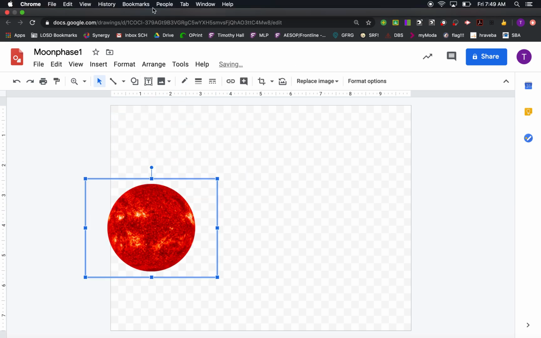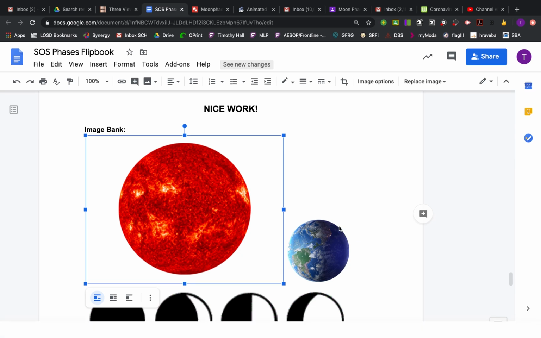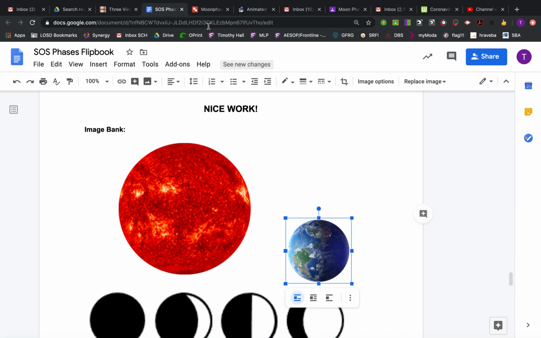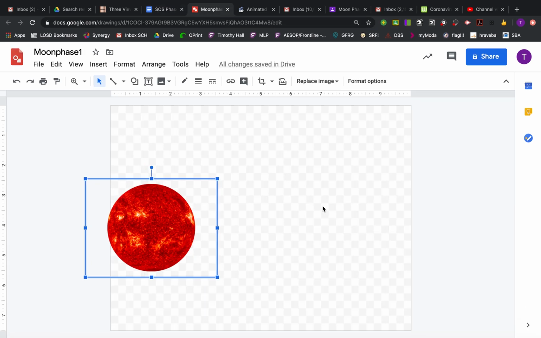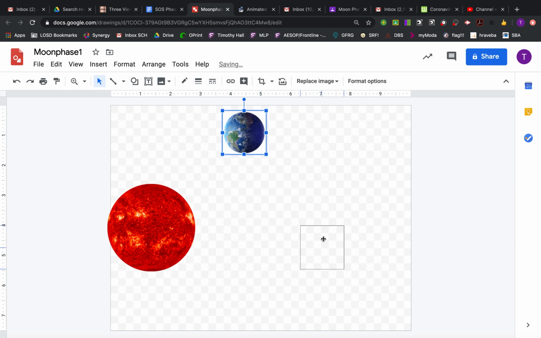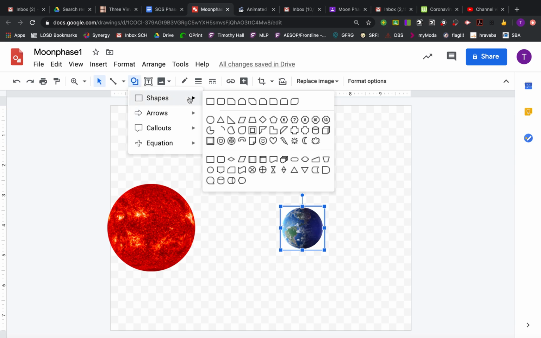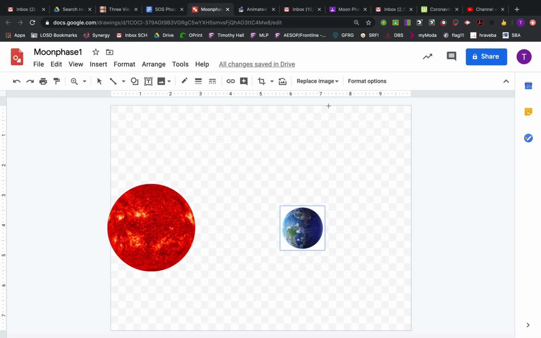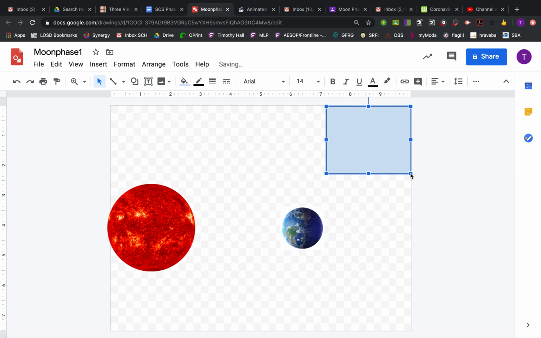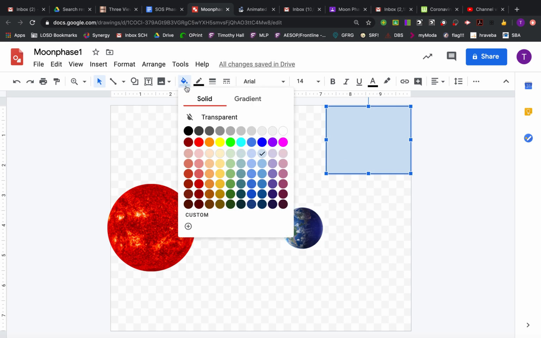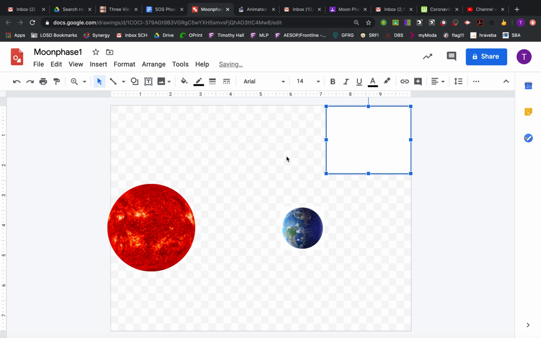So you just go about making yourself a copy of what you see in the example at the start of the instructions. You've got your sun, you've got your Earth, and then I also put this little box up here to keep track of what we see when we look up at the moon, and make that not shaded. Transparent? We'll go with white.